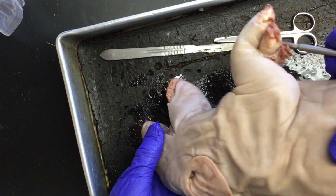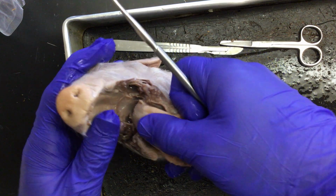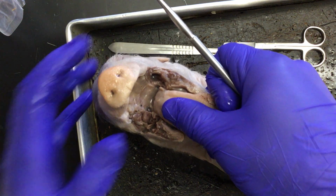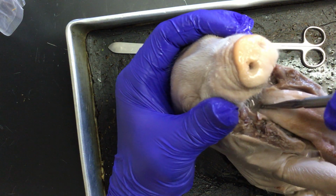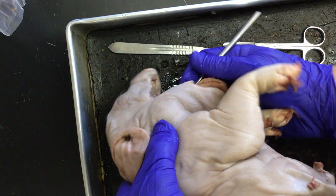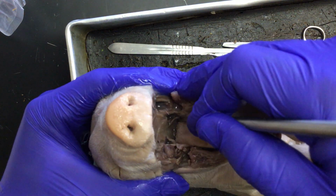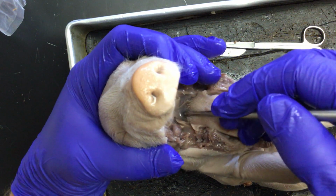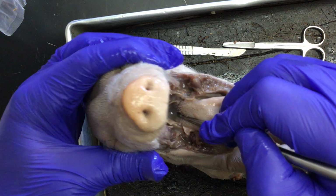I'm going to drain the pig just a little bit so you can see back in there. All right, so structures that we're going to note at this point in time. The pharynx. Pharynx is this. Drain the pig just a little bit more. The pharynx is the passageway at the back here that's just below the surface of this liquid. It's a common pathway for food.